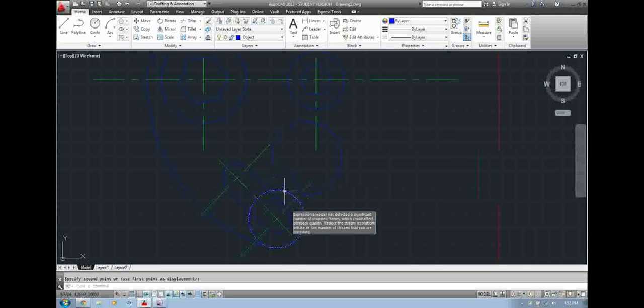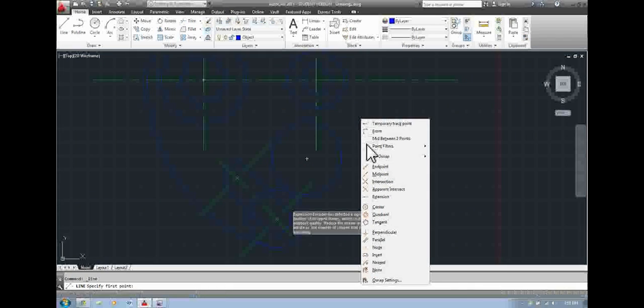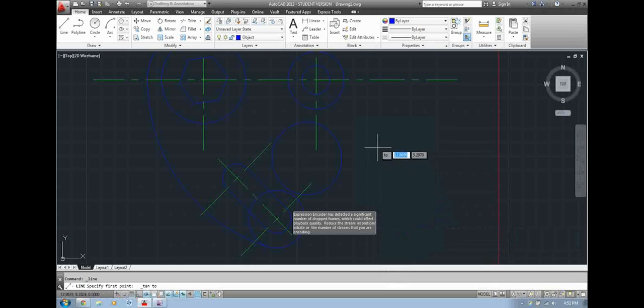Okay, I'm going to need lines tangent to it from this circle to this circle, and from this circle to that circle. Okay, so just like we created that first line that was tangent to both, select the line command, shift right click, and then select tangent. Oops, I have passed it. There we go.